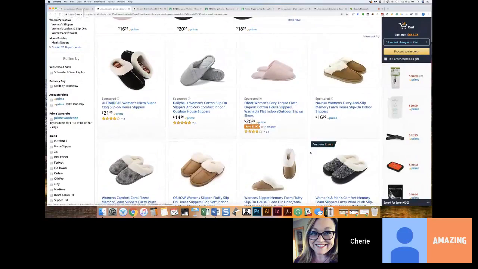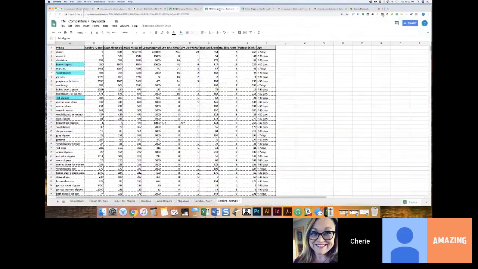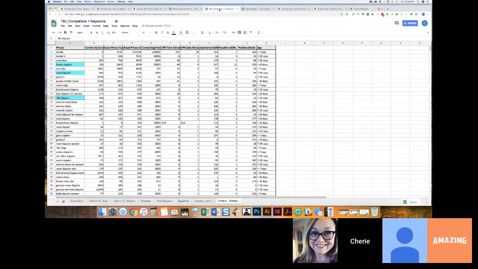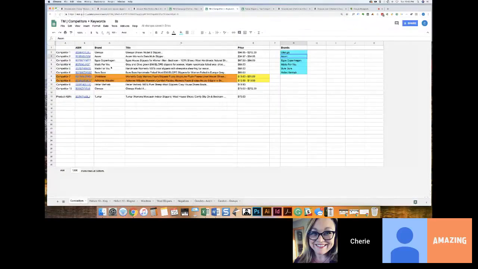So a few of them have these puffy McPuffs in the back, but they're really more of a clog style or a mule style. They're not going to be really a full booty like ours are, these really cute all around cozy booties. But if we go look at our competitors, in looking at titles from the competitors, you can really see here that the ones that are relevant, again, the orange ones aren't especially relevant. They're just high volume. Our most relevant titles, they use all these different words that I'm pointing out here.